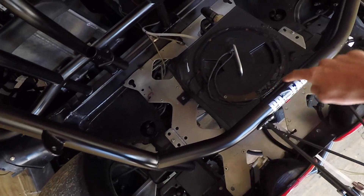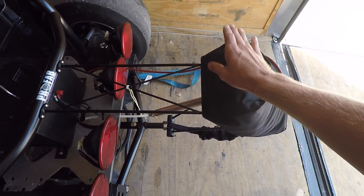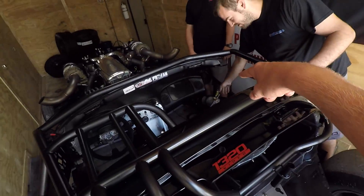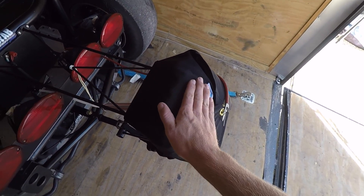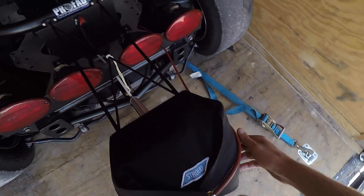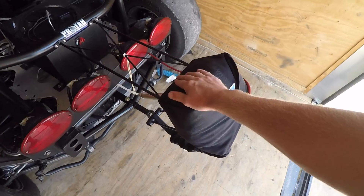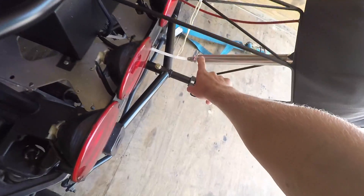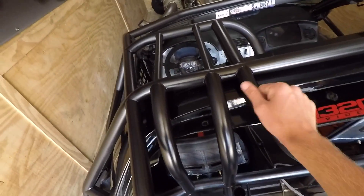They added a brace here — this is new. So guys, I said in our videos that we were going to have a new parachute setup. This is actually a CO2-powered parachute launcher. We have our CO2 over there. Watch this when James hits the switch — there's some pressure behind that. Nuts. So basically what happens is before I make a pass, James will arm my parachute, and when I pull it like normal, this CO2 actuator will fire the parachute off the back of the car, allowing it to deploy properly. Let's get this thing in the sun.